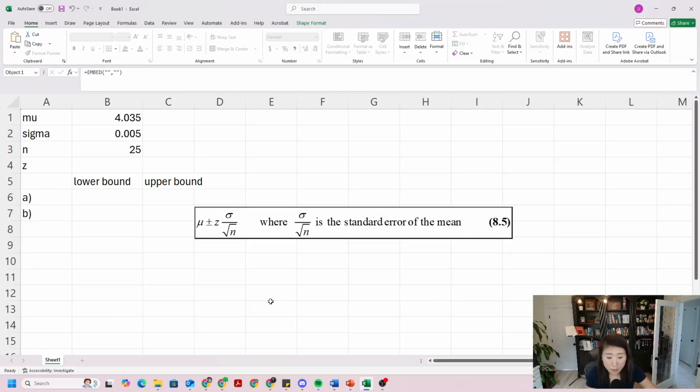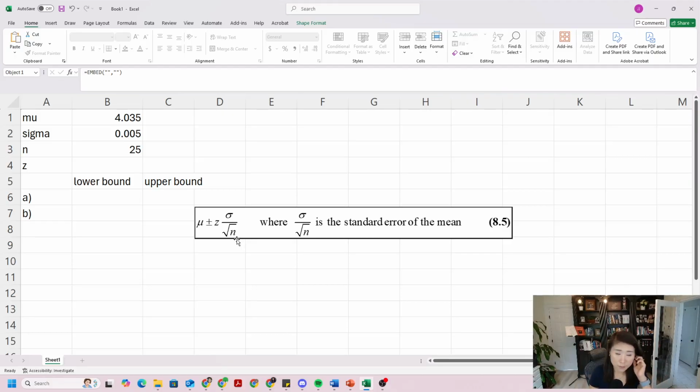So you don't really need this formula. Or you can think about the scenario as still considering a sample mean, but with sample size equal to 1. If that's the case, the formula you're using is mu plus or minus z times sigma. That will answer question A. For B, since we know the sample size is 25, the sample mean's 95% range has to be based on that sample size. So you have to make sure you use the square root of 25, right? That's the main difference.